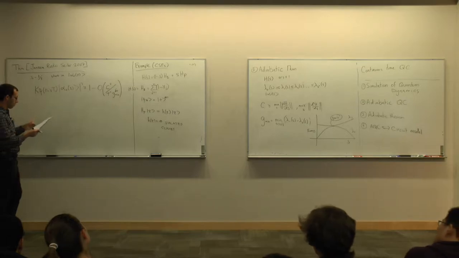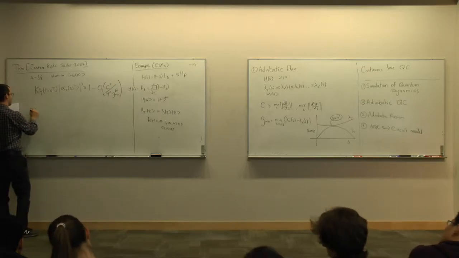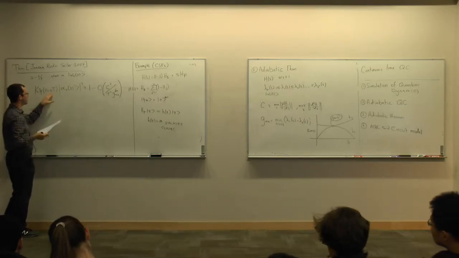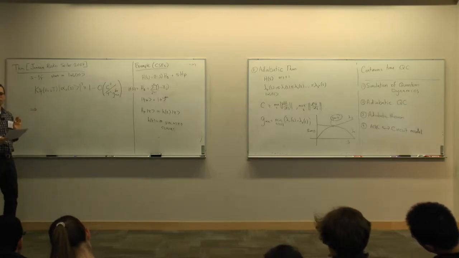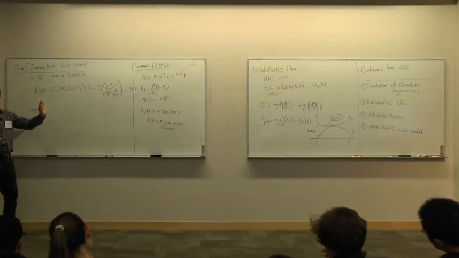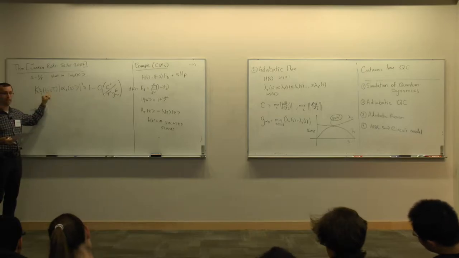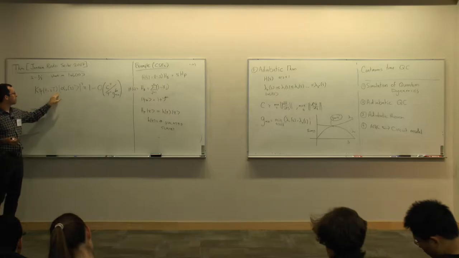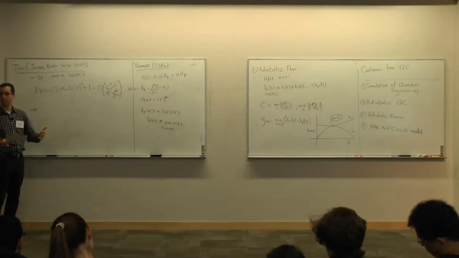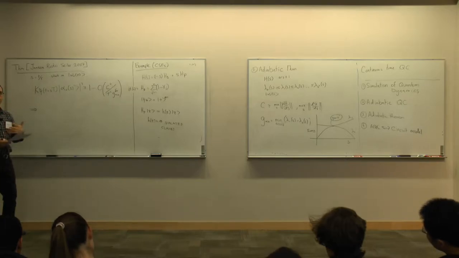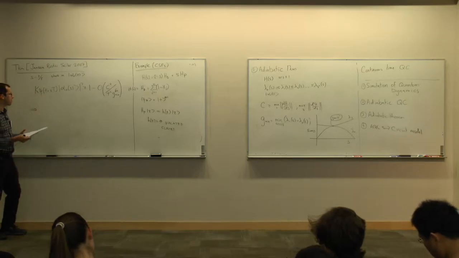And what is the implication for T? If we want this overlap to be large, so this actually gives us a little bit more than we want, right? Because it says at all times you're going to be close to the ground state. We only really care about being close to the ground state at S equals 1 at the end point, right? If you take S equals 1 here, it says at the end of the evolution you have large overlap with the ground state at H of 1, which is the one that is computationally useful to us, which we're going to measure and get the answer to the problem. But the theorem applies to all S.